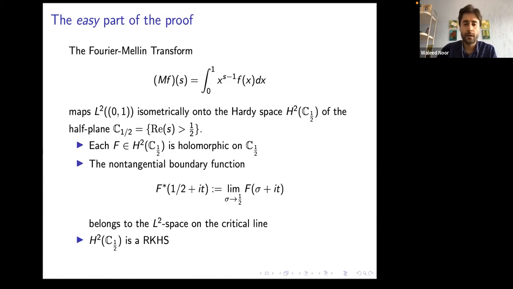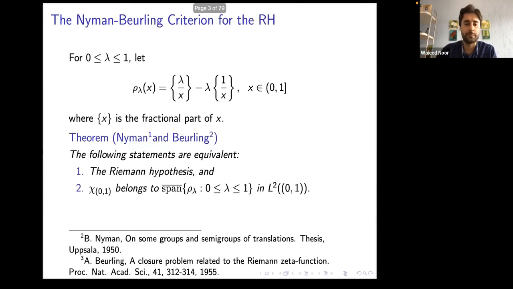So I will try to give a sketch of one part of the proof of this, because I believe that looking at this result on its own doesn't really reveal much of the connection, because this seems to be a functional analysis, a basic problem about approximation, that a function belongs to the closure of the span of certain functions. And the Riemann hypothesis, of course, is a problem in number theory, or complex analysis rather. So I'm going to give one direction of the proof, which is the easier, but it also reveals why this is the case, why this result holds.